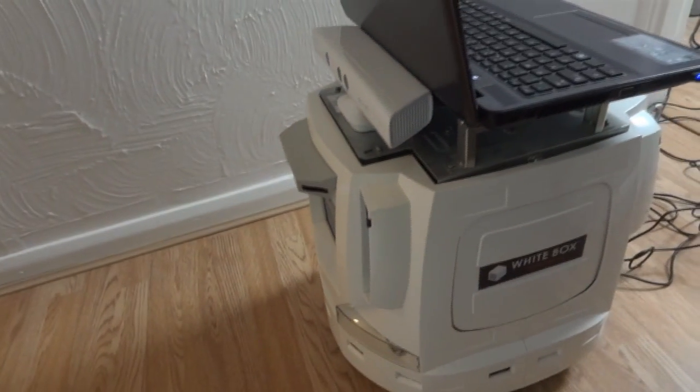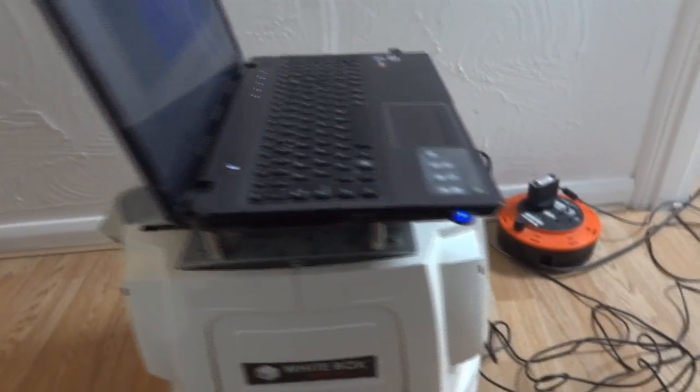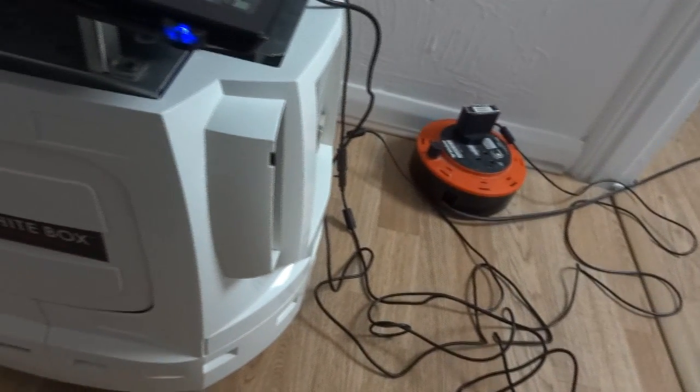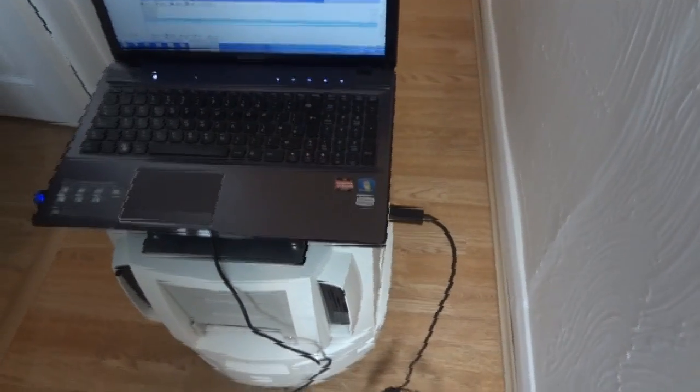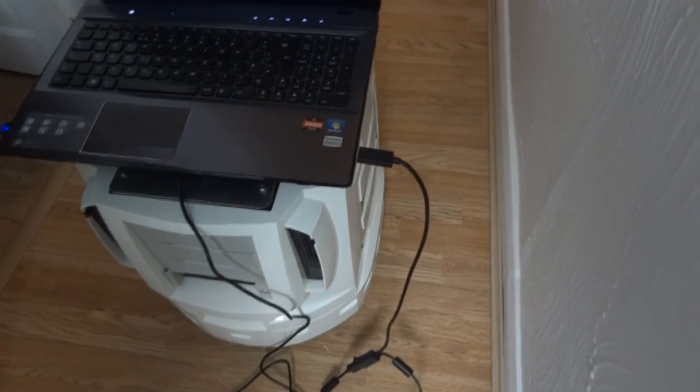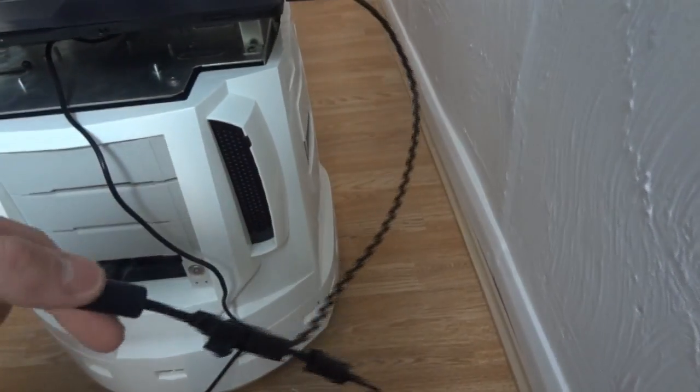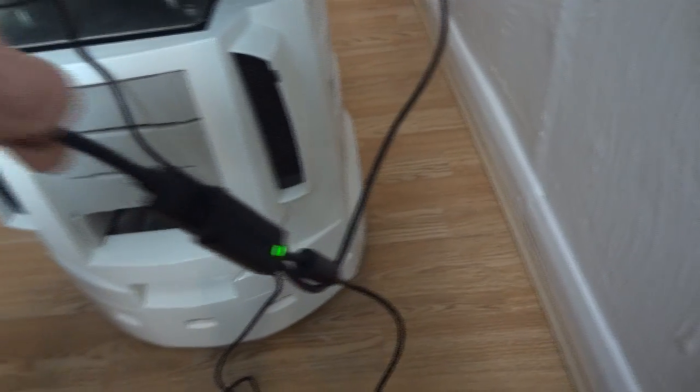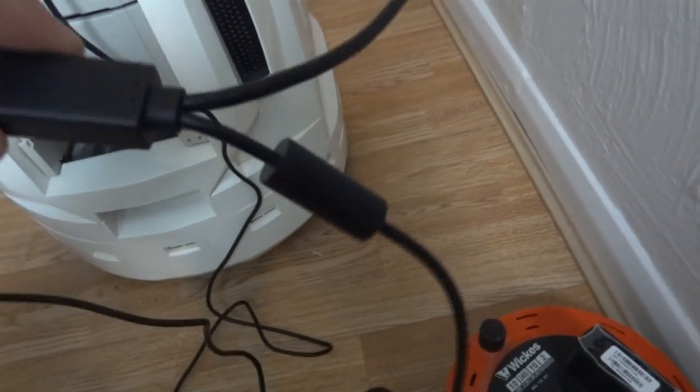So what's happening here at the moment is, of course, I've got the Kinect on the front of my PC bot. My laptop's resting on top. Everything's actually powered by the mains at the moment. There's two types of Kinect. One has a USB port, and it takes 2 amps at 5 volts to power it. This particular one is in fact a 12 volt one, which has a special type of plug that then plugs into a mains adapter, and then the power goes in one side and USB comes out the other side.